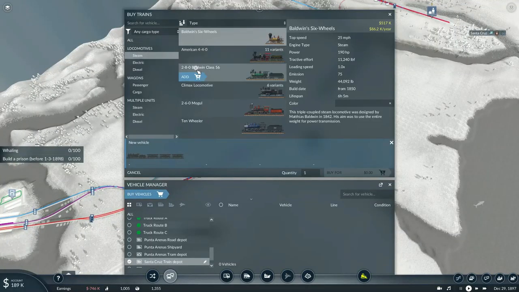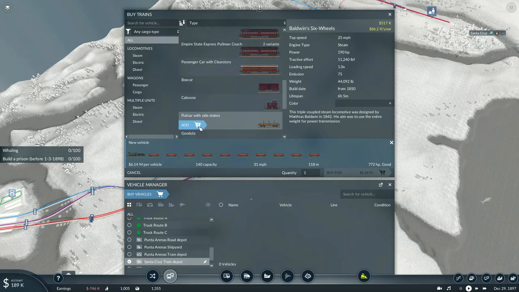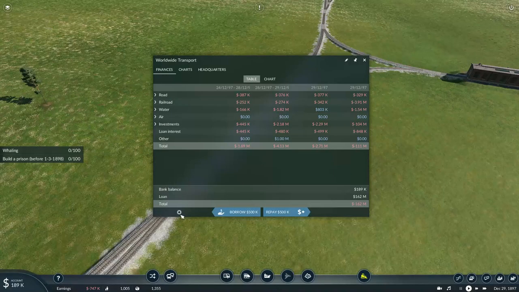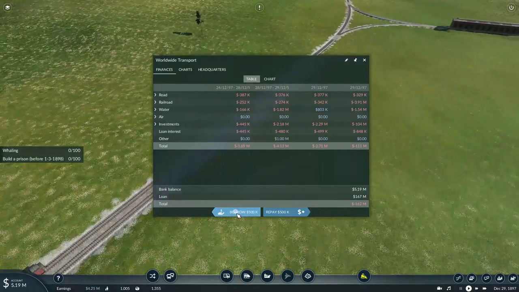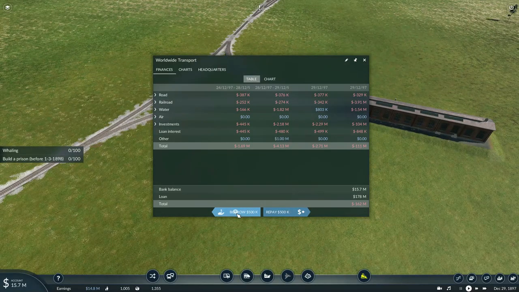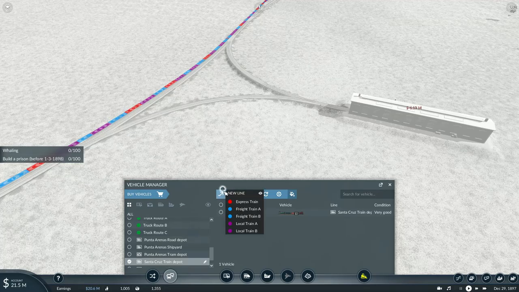Deliver those loads of stone. I'll get a Baldwin class 56 and a couple of these cars. I'll get a Caboose. 6.19 million. This is gonna be so expensive. But if it makes me money, I'm up for it.